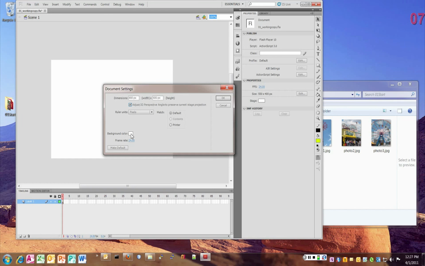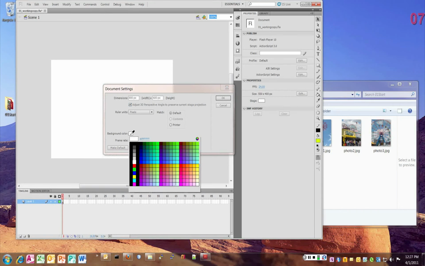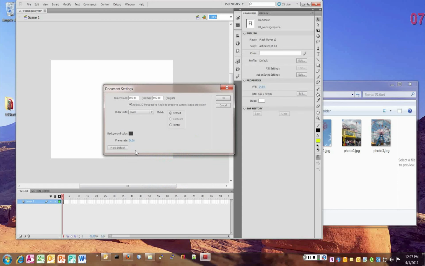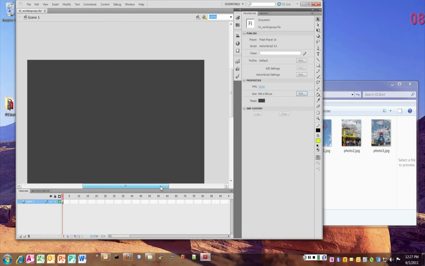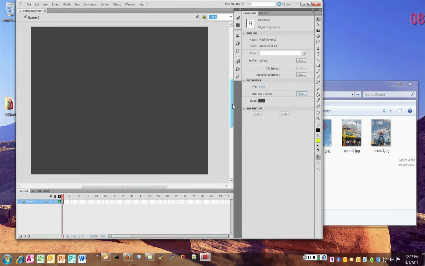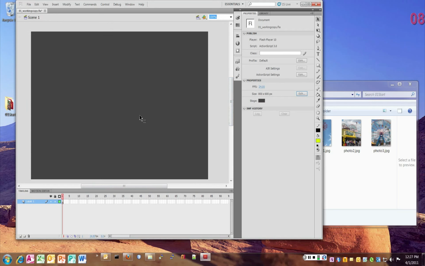Let's change the background color. I can do that by clicking on the box and then selecting a darker gray background, which is what they want, is all threes in a CSS color code. And then I can say OK. So now my screen, my stage is a little bigger. I can center it here in the middle, and it's got a background of dark gray.